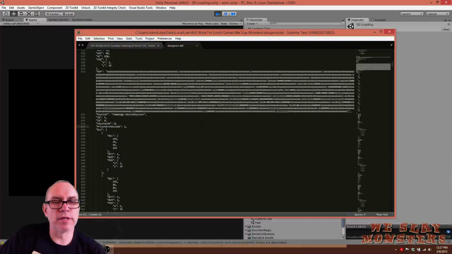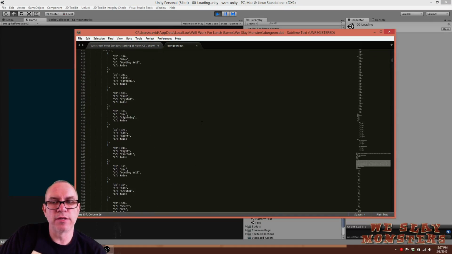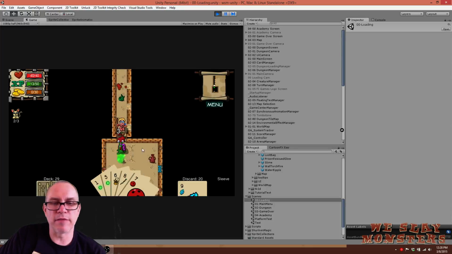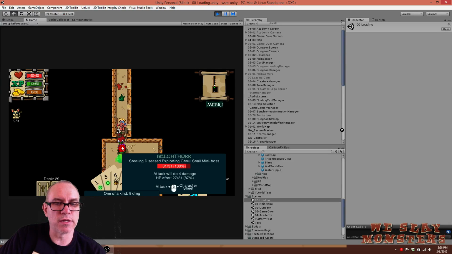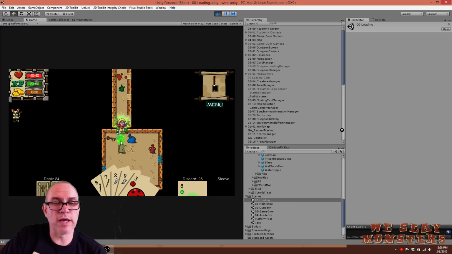You may have noticed this is our saved dungeon file. Right now it's just a JSON file, so it's really easy to edit. When we get closer to the final version of the game, we'll probably gzip or zip this file so that its text files are just really big. I'm not really worried about people editing it. If people really want to cheat, I guess they can cheat. We've talked about maybe encrypting the file. No, I should have done that in the other order. But right now with the JSON format, it's very easy to edit and do stuff like I just did, which is cheat.